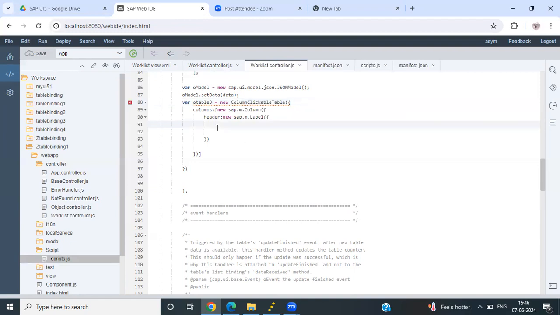So now in the header, we define the text. I say web order number.